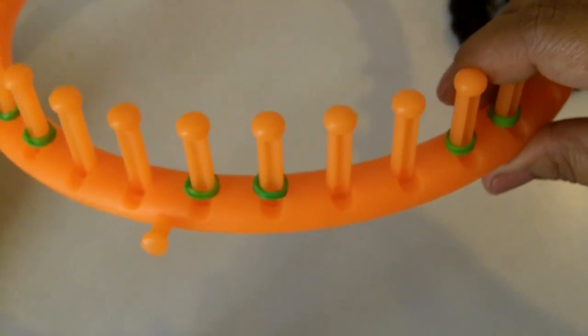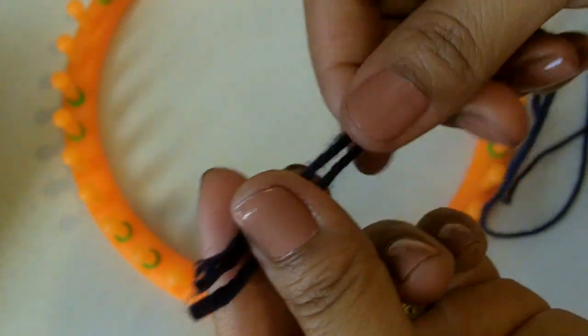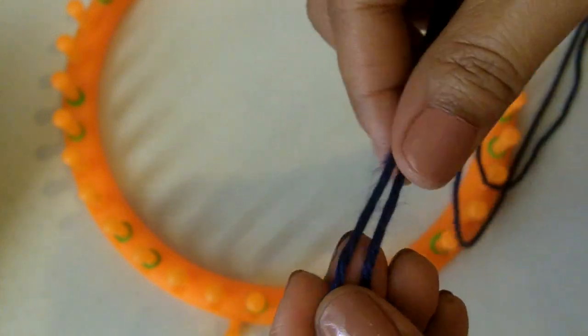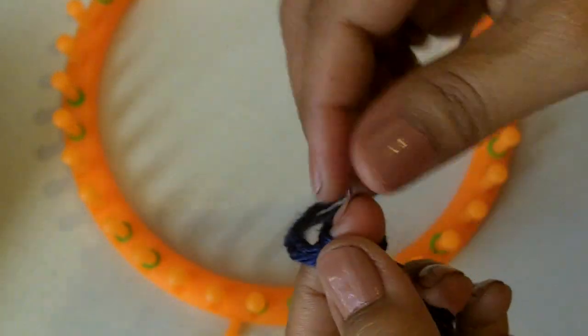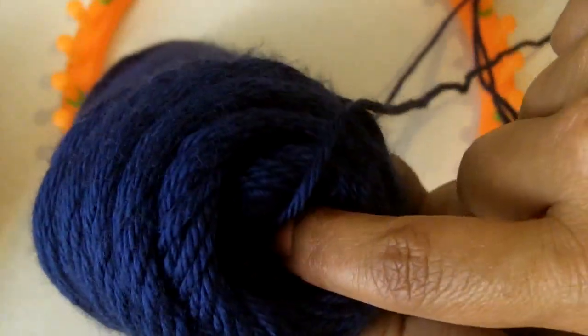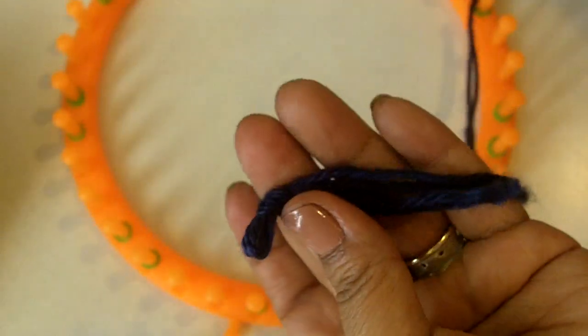Okay, so let's start by casting on the loom. This is a large gauge loom, and so it's a good idea to use two strands, okay? Especially if you're using this Simply Soft yarn, which is actually pretty thin for being worsted weight. So we take our two strands and we make a slip knot. And the way I'm able to use two strands with just one skein of yarn is that I pull one from here and the yarn that's wrapped around here. So one from here and one from here gives me the two, okay?